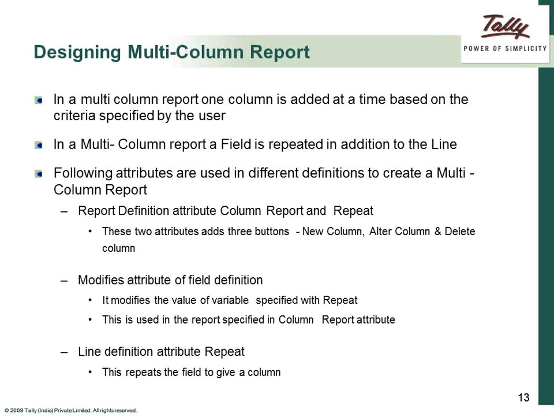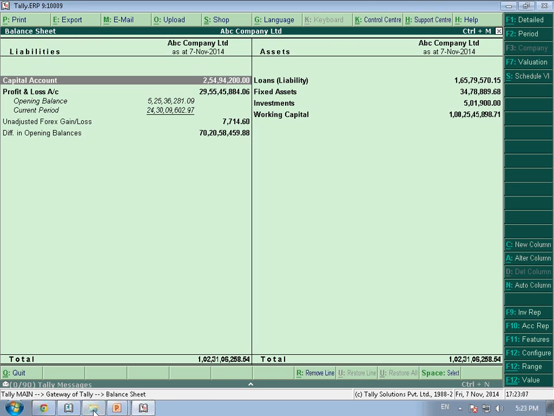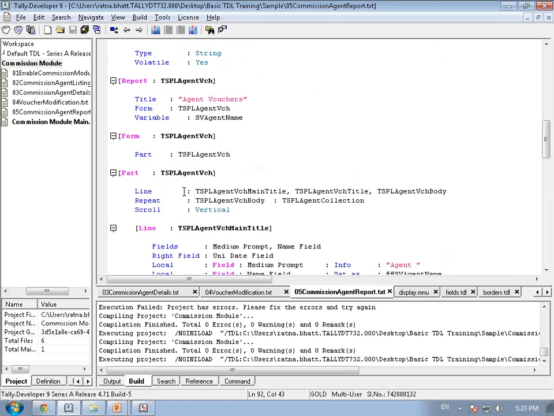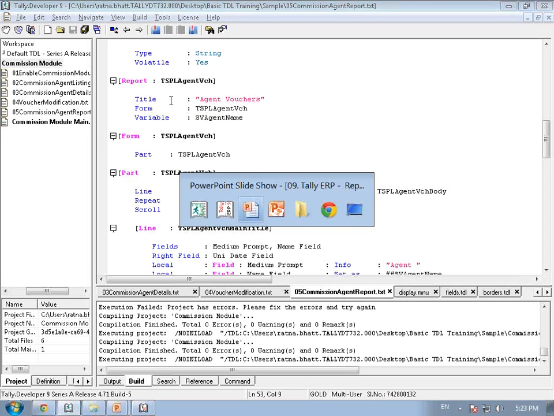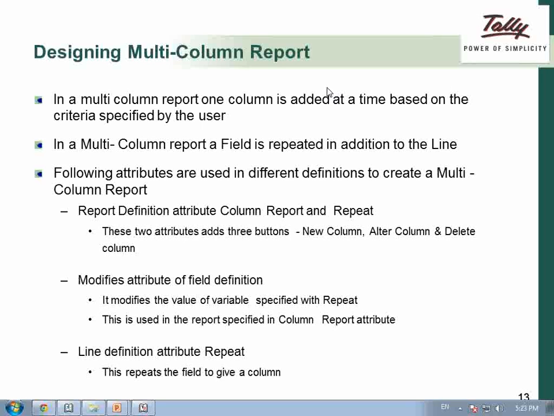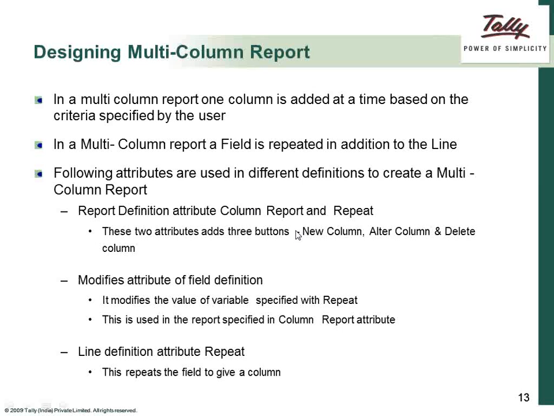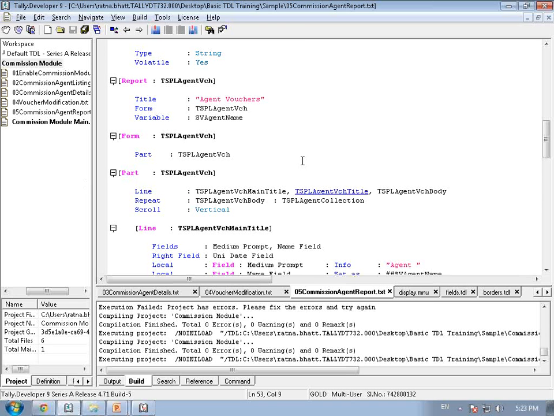So at the main report that we have, this report which we are displaying will have an attribute column report, which will automatically create three buttons: new column, alter column, and delete column.